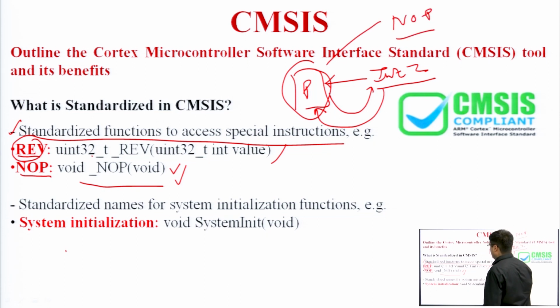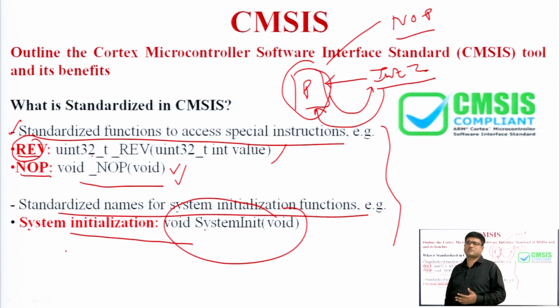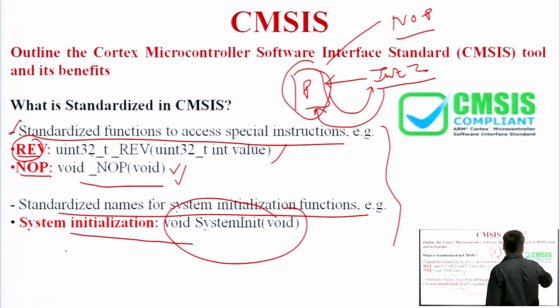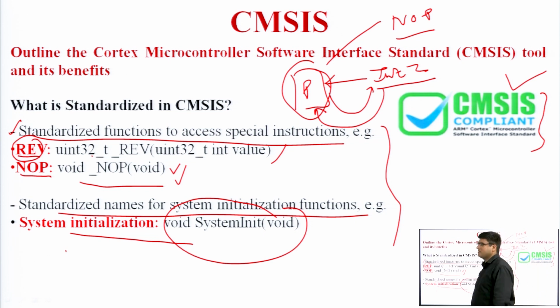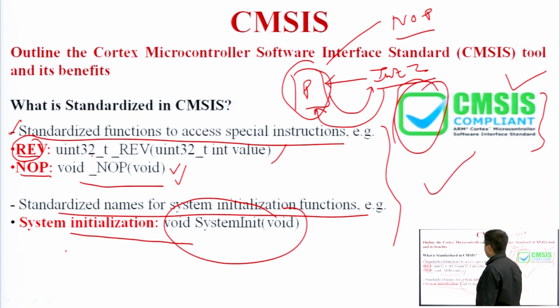Okay. So, standardized names for system initialization functions, for example, system initialization. How do we initialize the system? It will be carried out by this type of function. If we have some debug functions, some issues, and are unable to use these CMSIS libraries, then there is CMSIS compliant that will take care of our queries and issues. This is the logo of that. All the things will be taken care of by CMSIS compliant if there is any issue in the libraries or any issue in using them.